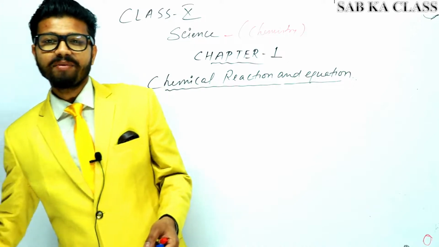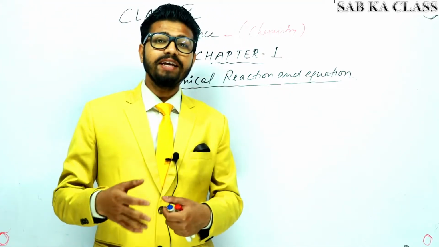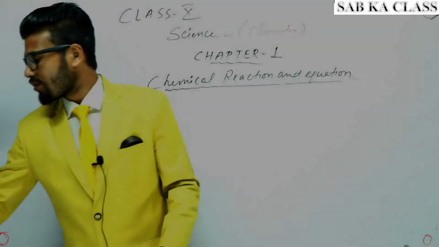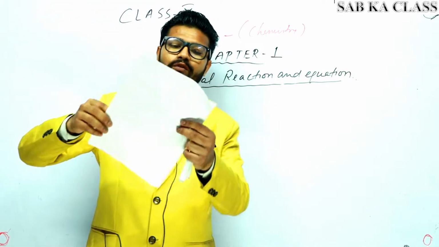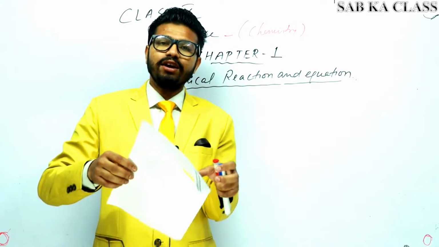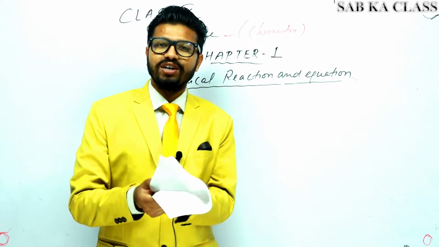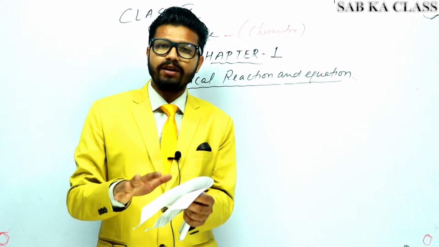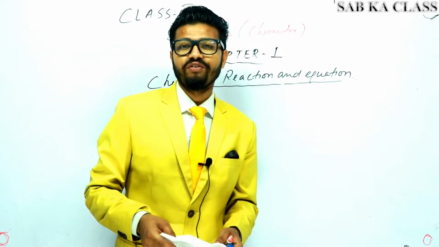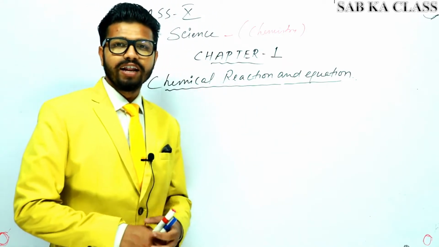But what is actually a chemical change? It is the change which takes place internally at the molecular level, in which a new substance is formed. I gave an example with the paper. When I tore this paper, it was a physical change. But if instead of tearing, I burn it, what happens? It totally converts to ash. The internal molecular property is totally changed. That is an example of a chemical change. I hope the two terms are very clear to you.